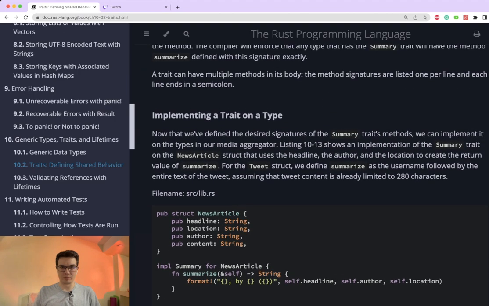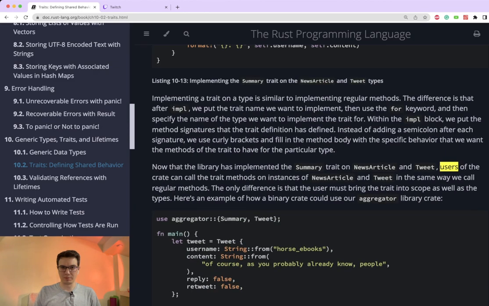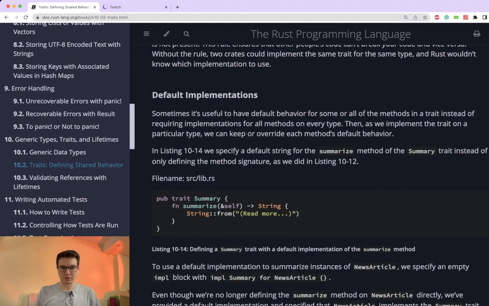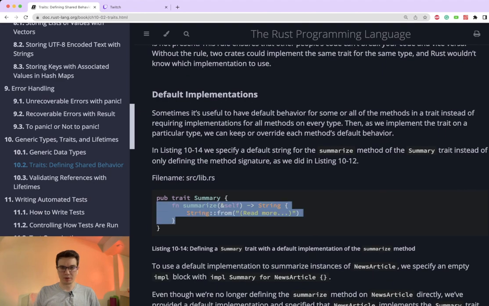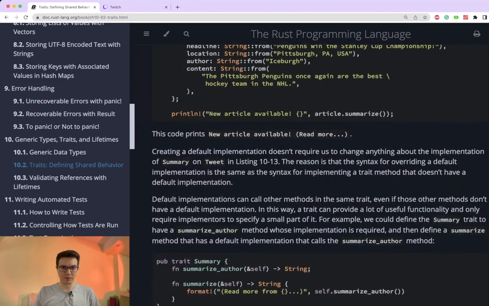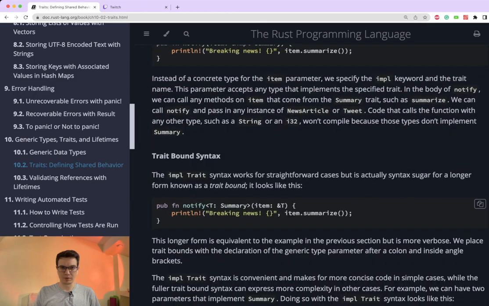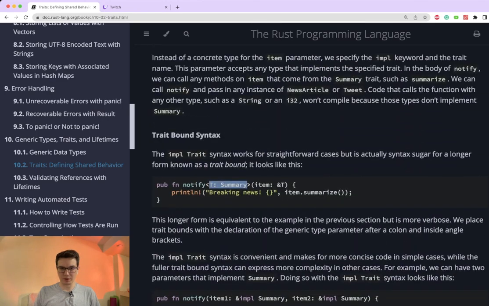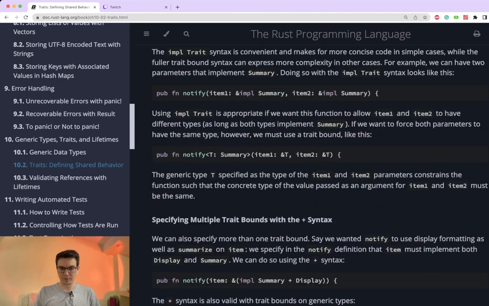We can use them as a type. We can use them with generics. We can have default implementation. And with generics, we can bound the type.